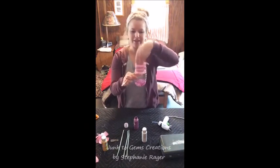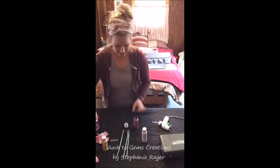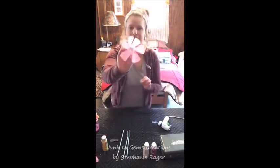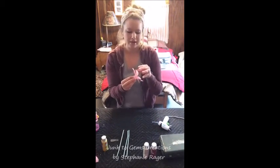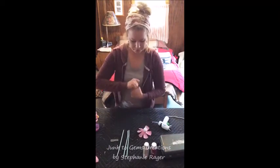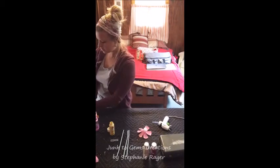All right, so there is my little vase, okay? It looks cute, simple, right? All right, guys, so I'm gonna close up my purple here and we'll move on to the next thing, which is the middle of our flowers. And you can do another coat on these if you want. I'm not going to do that on this video, but you can if you would like, okay? All right, so we need our yellow for the center of the flowers, and you're going to paint the inside of the cap yellow, okay, just to give that effect.